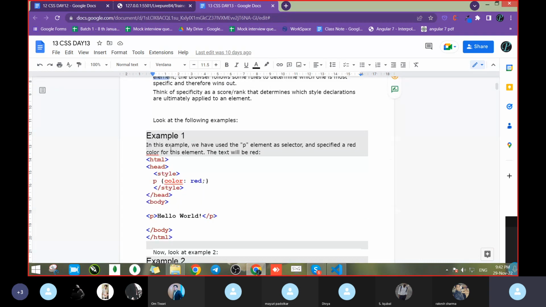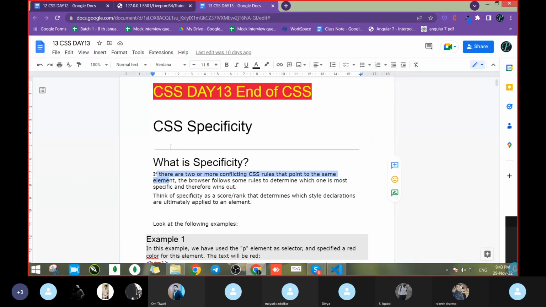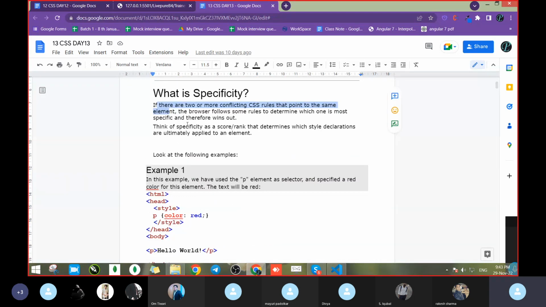Conflict here does not mean a Git conflict. On the same element, suppose we are passing two colors, red and black. We want red color in one place and blue color in another place, but it is the same element. So that is known as a conflict. Mostly we get that conflict on the GitHub side when we do the Git process.